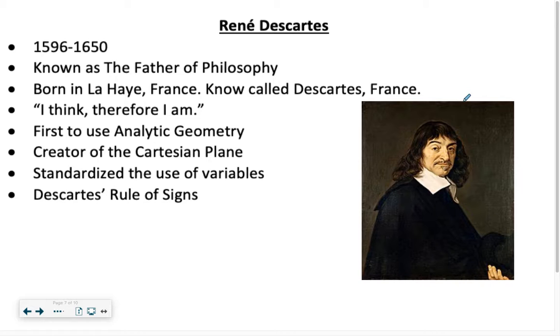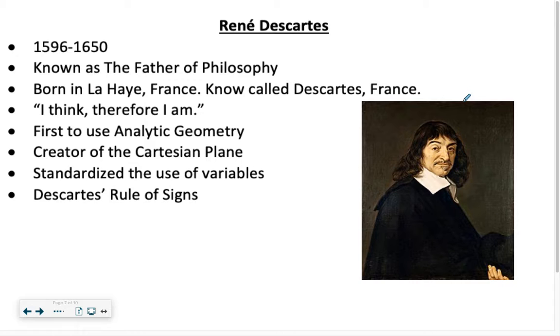He was really the first to use what we call analytic geometry. He used algebra to investigate geometric relationships. He created the Cartesian plane, the XY coordinate plane. He was the first to really start plotting points and using pictures like that to express or to show algebraic equations on a graph. Cartesian is just a Latin form of his name, and so the Cartesian or coordinate plane is named after Rene Descartes.